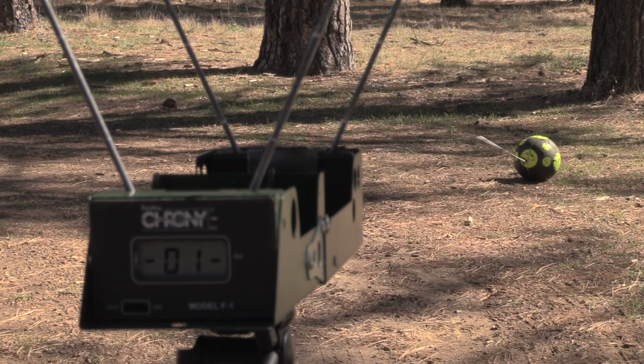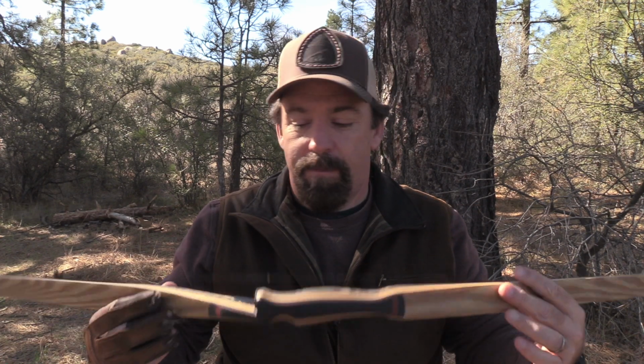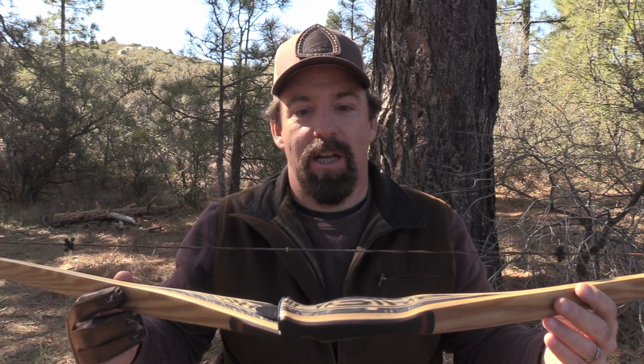Now, in the cranny test, I was really surprised. We're getting 140, 141-ish feet per second. That's not bad. And remember, I'm only drawing 27 inches. If you go to a full 28 inches, 29, 30 inches, you're going to get a little bit more feet per second coming off the shelf with this bow. I'm just really impressed. The craftsmanship, how it looks, how it performed, I've got to give it an A+.